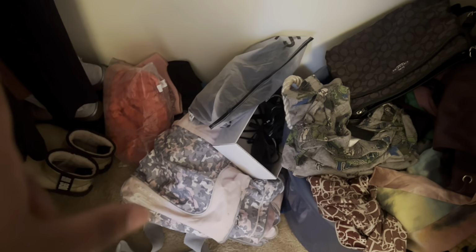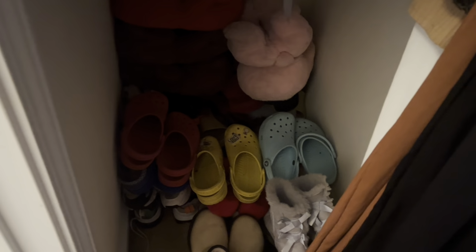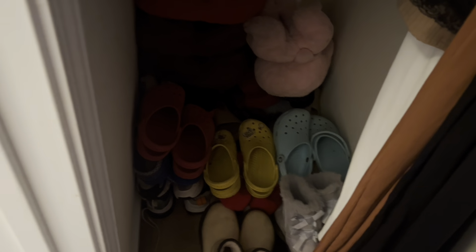Oh, don't mind all of this right here, because when I get back in, first of all, some of this is like underwear and stuff. My dresser is still in one of those pods, so I'm not able to put my underwear up. And basically this whole side right here is filled with shoes that I didn't have any boxes for. And then I have my two pieces, things that I wear on a daily basis, over here.